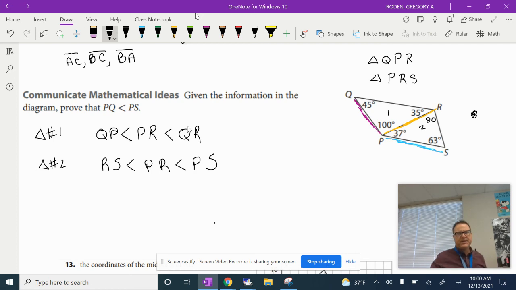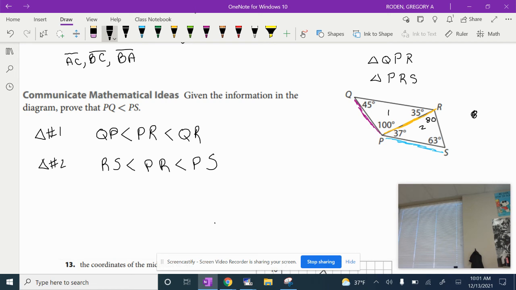Okay. Ladies and gentlemen, I want you to study these two inequalities. And I want you to now tell me, using these two inequalities, why do we know that PQ has to be less than PS? Look at it. Logically think it through. Why does PQ have to be less than PS according to these two inequalities? You can't just compare the two triangles. You have to have something that connects the two. Why? Because PS is greater than PR, but PQ is less than PR.